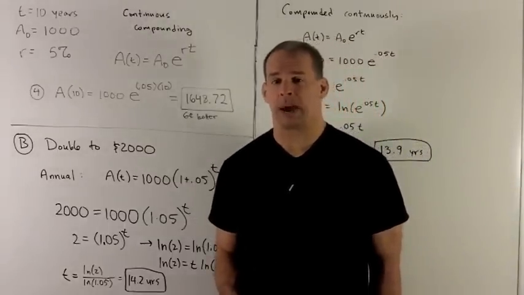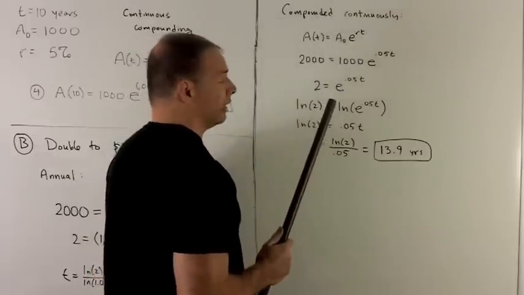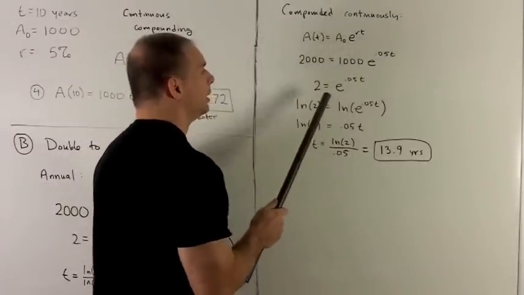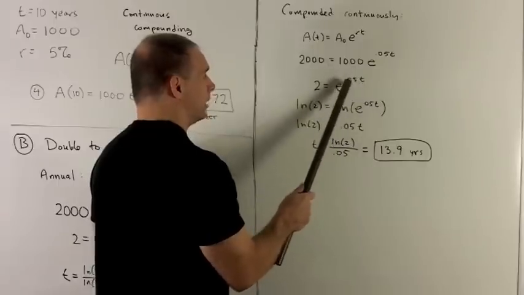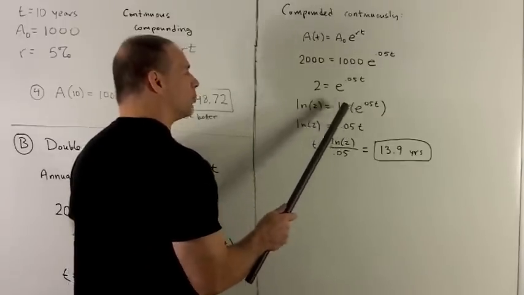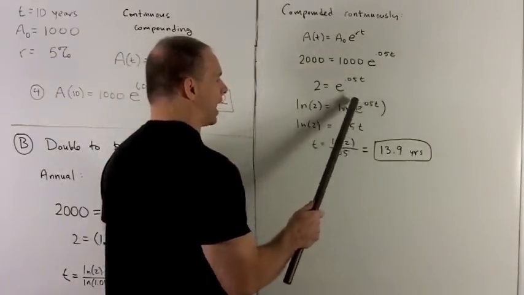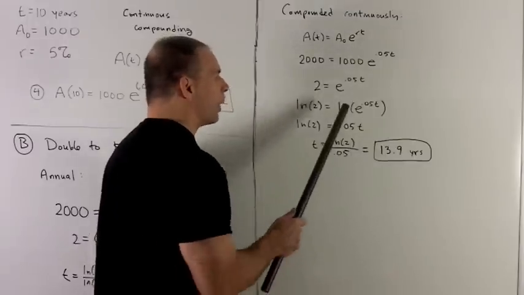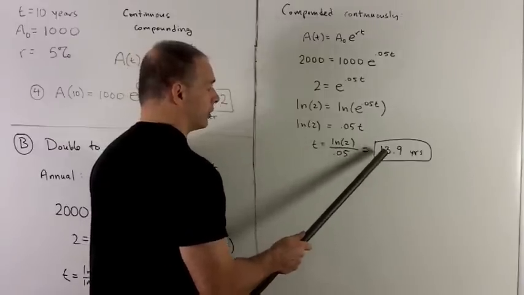Let's see what happens with continuous compounding. Our formula is A(t) equals A0 e to the Rt, where R is going to be divided by 100 if it's given to us as a percent. I have 2,000 equals 1,000 e to the 0.05t. We divide both sides by 1,000. It gives me 2 equals e to the 0.05t. Again, don't panic. The whole point of our logarithm is to get our hands on the exponent. So I applied natural log to both sides. Natural log of 2 stays as it is. Natural log and e, remember, they're inverse functions, so they cancel out. Or I could think of it as I have a natural log. I could pull the exponent in front out to here, and then that's going to leave me at natural log of e, which we know is equal to 1. Either way, this is going to collapse down to 0.05t. t is then going to be equal to natural log of 2 over 0.05, and that's going to be 13.9 years.